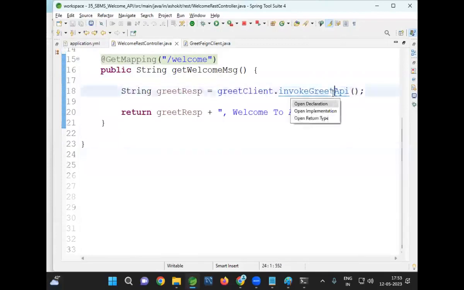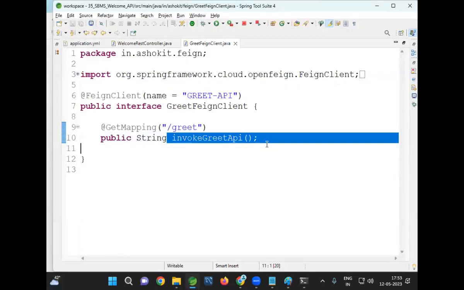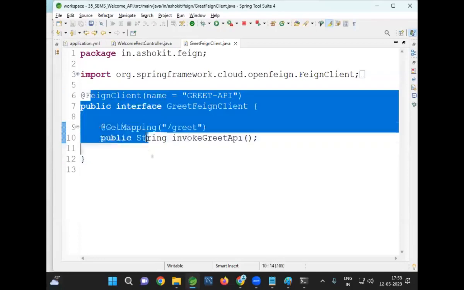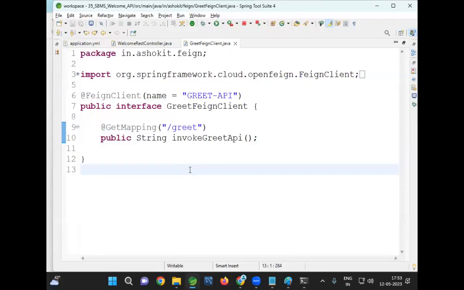It is going to call this method, which is available in the Feign client interface. What is the name I have given for the Feign client? Greet API. So now, who will maintain the API name and API URL? Service registry will maintain that.